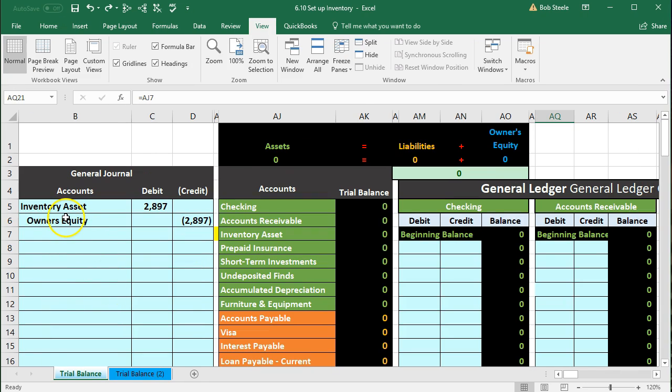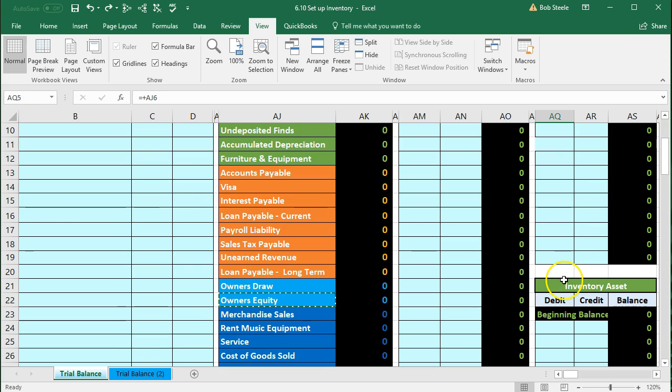Next, we're going to record this journal entry. So we have this journal entry here. We're going to record it or post it to the general ledger. This is what we don't really see happen in QuickBooks, but we do see it just appear on the financial statements. And this is how that process is going to work. So we journalize the journal entry in the general journal, and then we're going to post that journal entry to the general ledger, starting with the inventory asset, which is the third account down on the general ledger as well.